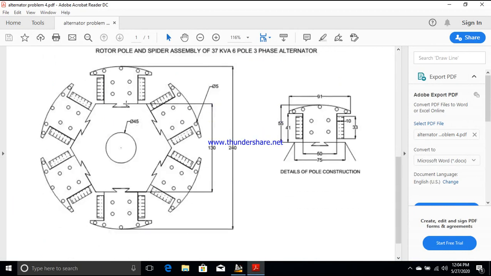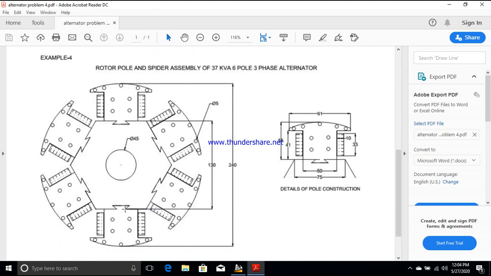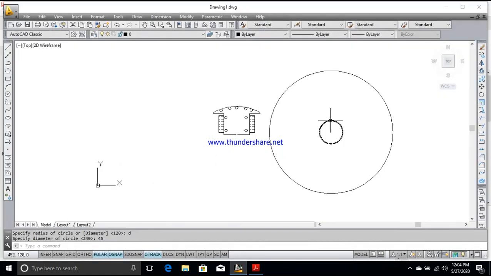The shaft. So what is the height? 130 mm. So spider cross section across the face dimension is 130 mm. So draw a line of 130 mm.